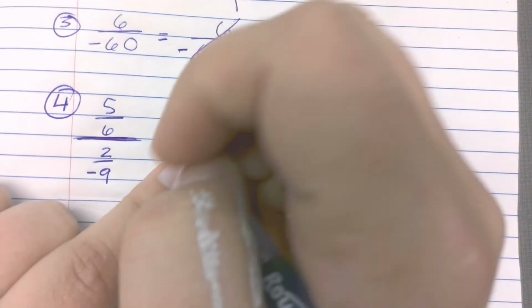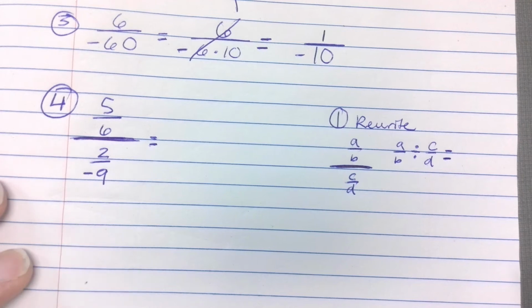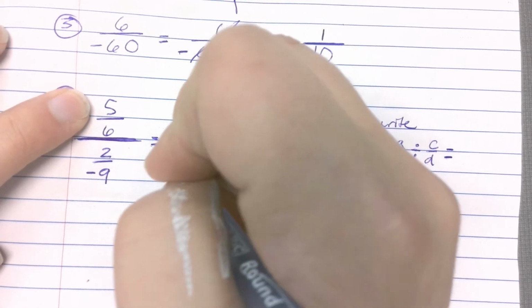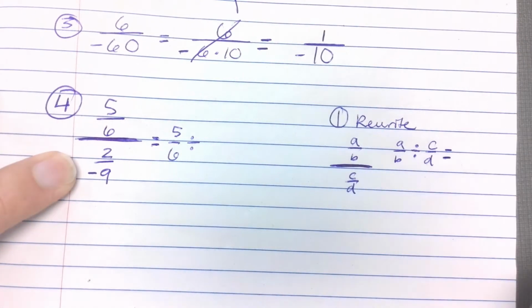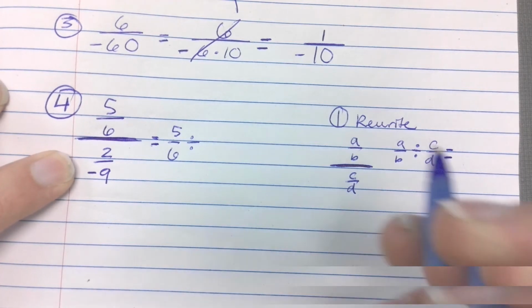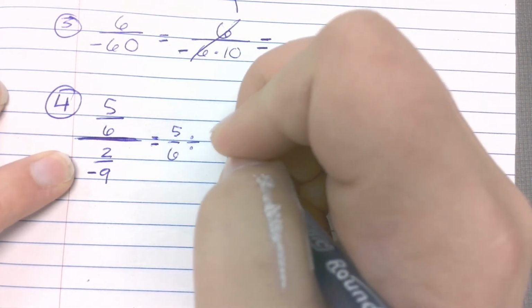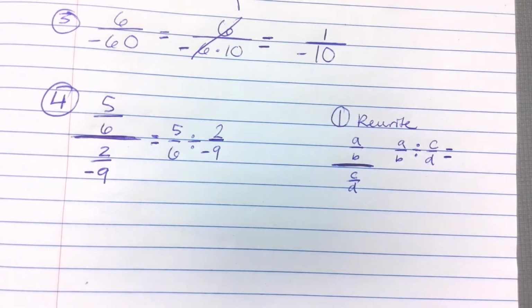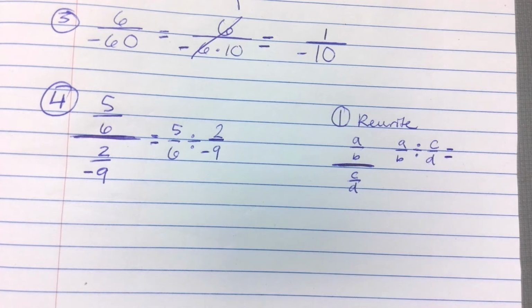So we're going to rewrite this. Help me rewrite this, okay? What am I going to write down first? 5 over the 6. Perfect. Divided by what? 2 over negative 4. It's 9, but yes. Oh, that's 9? Oh, I got the wrong one. That's my bad. I have handwriting like a doctor, which I thought when I was a kid was good, but now not so much.